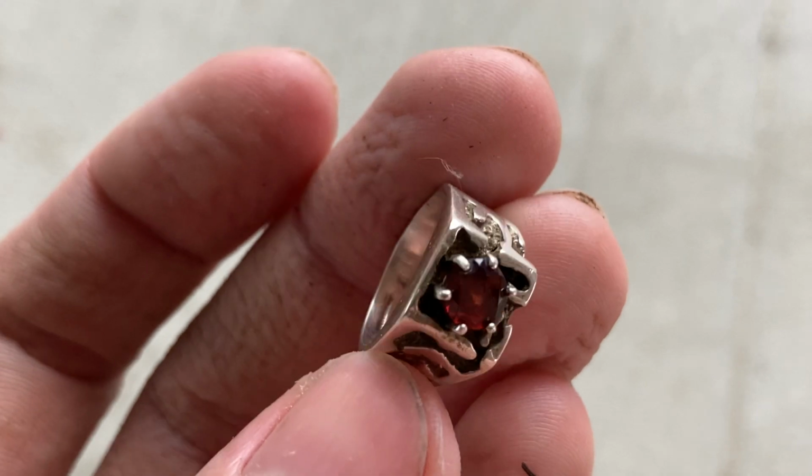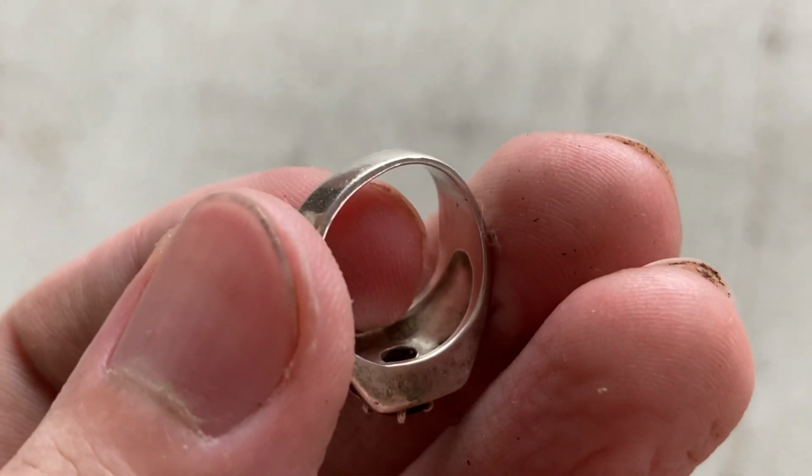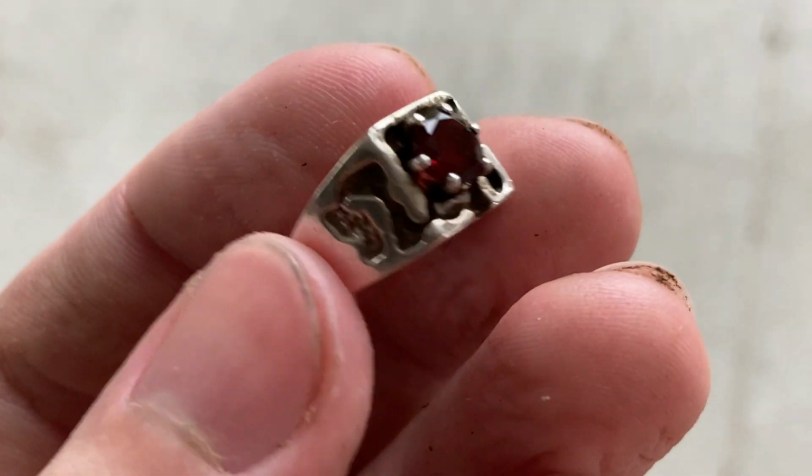I did end up digging a few more signals walking back to the shelter, but I think this is going to be my last good find for the week. And I'll take it. I'll take another piece of silver.